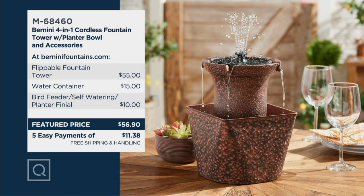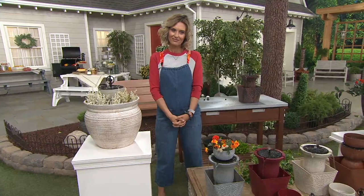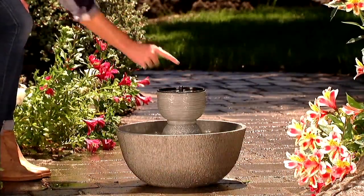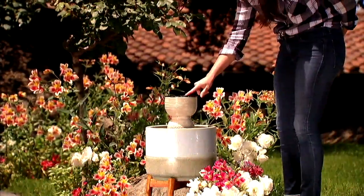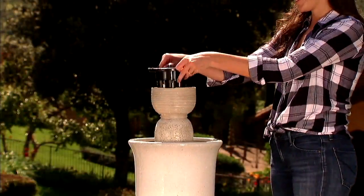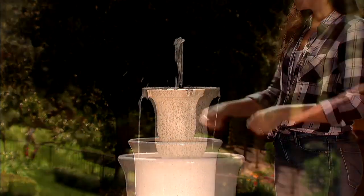People have loved these — over 70,000 of them have been picked up. Who would have ever thought you could have fun with a fountain? The goal is to have some fun: find a container you have at home, set it inside. You can go from tabletop size all the way to something as grand as a stately piece out in front of your house. The two key things are you can have two looks and two sounds. The contemporary side has a Zen feeling with very little overspray for indoor use, and the four water spouts give a more traditional look and much grander sound for outdoors.